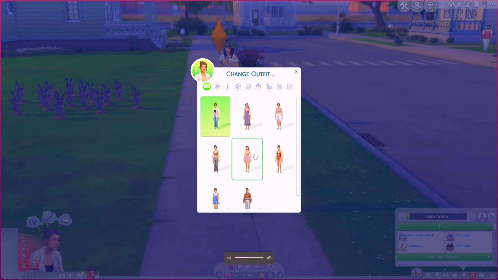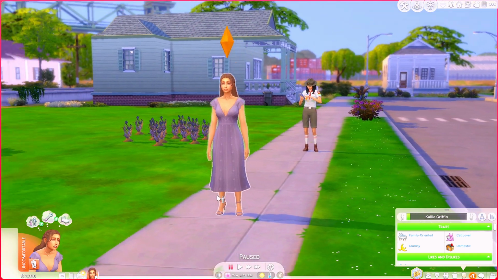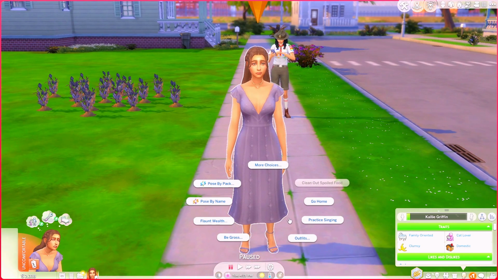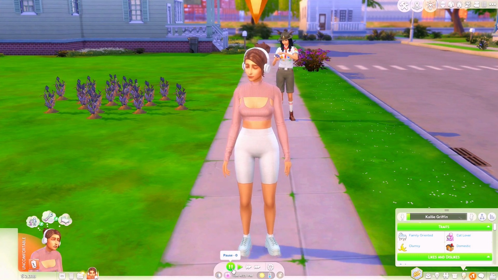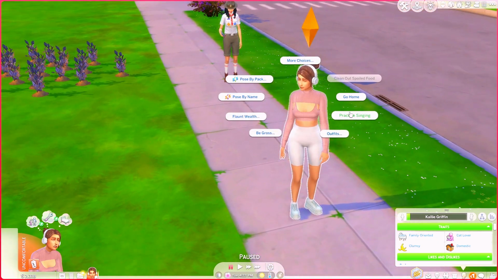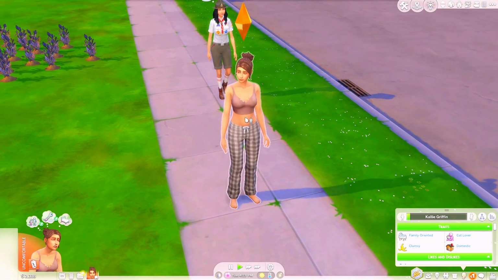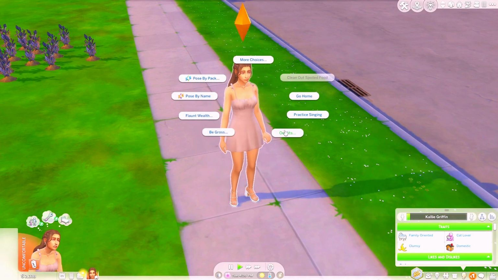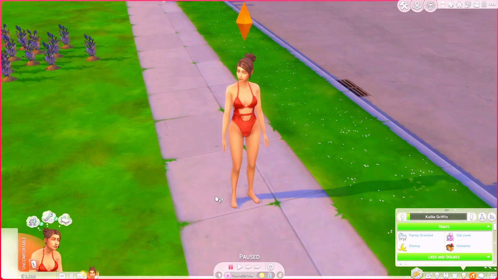Let me show you her outfits if you didn't really see them. Formal wear, very simple, pretty cute. And then let me show you her activewear. Simple, pretty cute. And then let me show you her sleepwear. Simple. Let me show you her party wear. Simple. Oh wait, you've already seen her swimsuit. I didn't change her swimsuit.